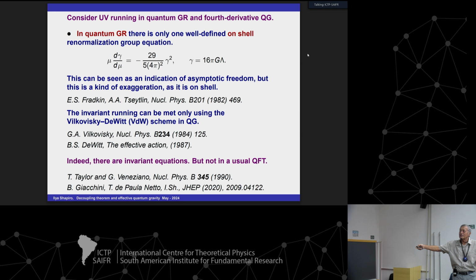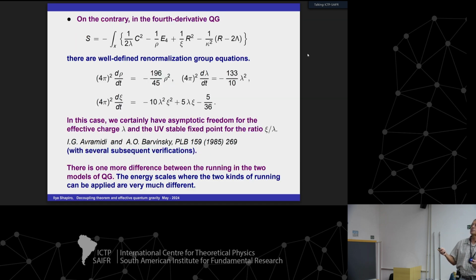So, yeah, but it is the Vilkovisky-DeWitt effective action. It has nothing to do with normal quantum field theory. It's your choice. So you choose to use this scheme, and then you have everything which does not depend on gauge fixing, does not depend on parameterization, and so on. Do we need to use the Vilkovisky-DeWitt effective action in quantum gravity? The answer is, if you like. If we want to use the Vilkovisky-DeWitt approach to quantum gravity, we can use it, and then the story with the decoupling and so on and so forth will look completely different. Okay? I don't know how it will be. But let us forget about this and go back to normal quantum gravity.